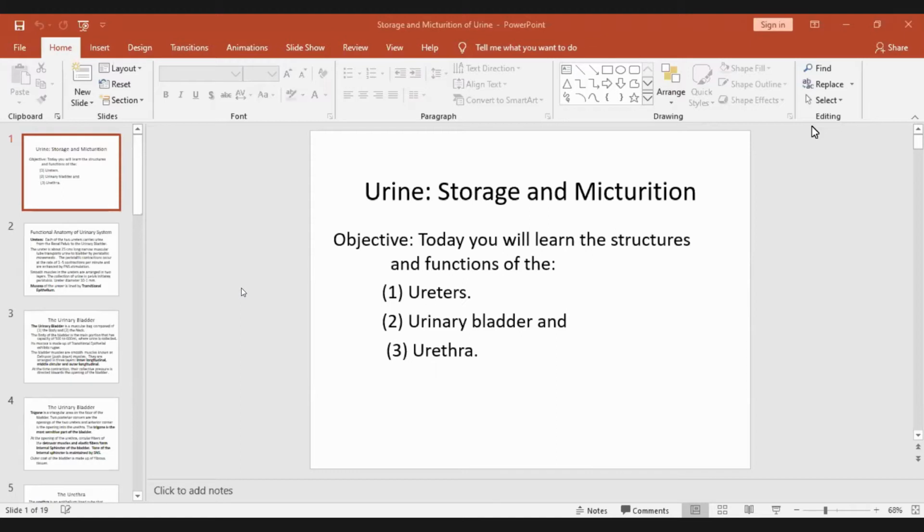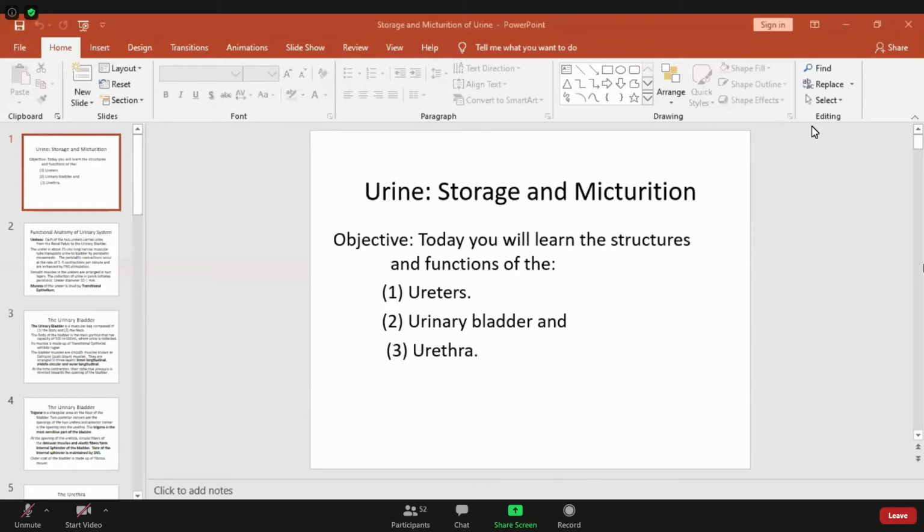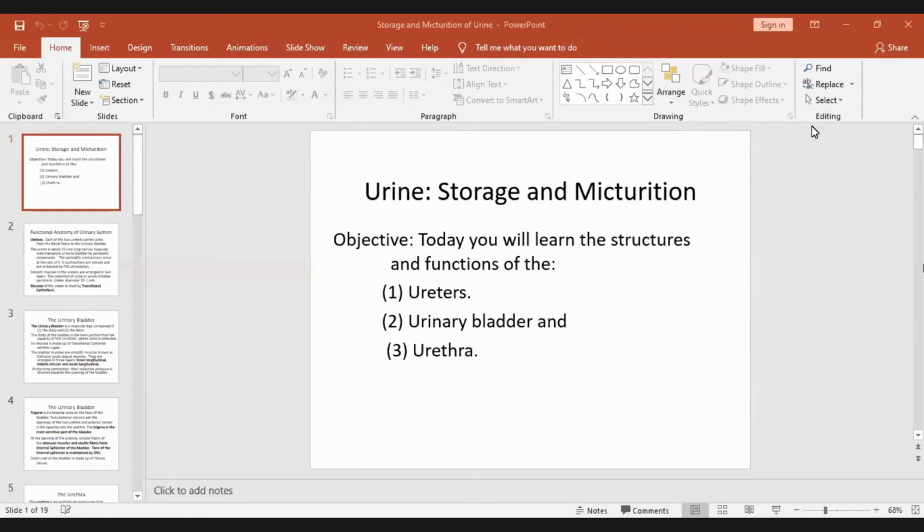Now, ladies and gentlemen, you will find that the inner diameter of the ureter is quite large in the beginning, near the calyces, nearly 5 to 10 millimeters. Gradually it narrows down, and by the time it reaches the urinary bladder, it becomes only 1 millimeter. The diameter decreases as the ureter passes down. Another important thing about the ureter is that it is made up of smooth muscles, circular as well as longitudinal, and they exhibit a property of peristalsis.